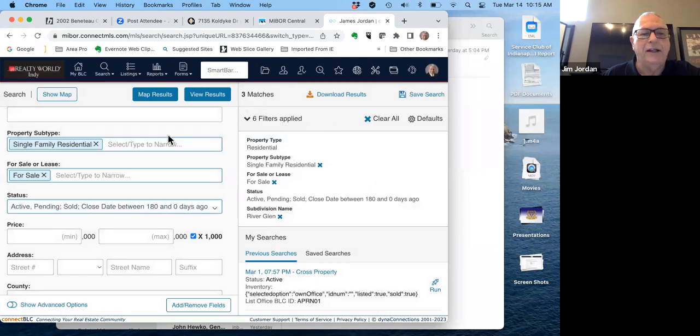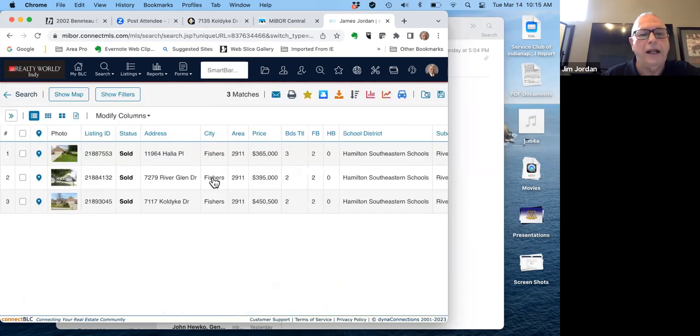There's 3 matches in here. So I can look at those results and see if it's returning what I need. All right, well, we've got 3 solds in the last 6 months. So these are theoretically good comparables for us to use. Now, if we want more comparables, we can go further back. And I can tell you there's a comparable further back that sold for 580 in this neighborhood. So you're basically going to look for the comparables in the neighborhood.